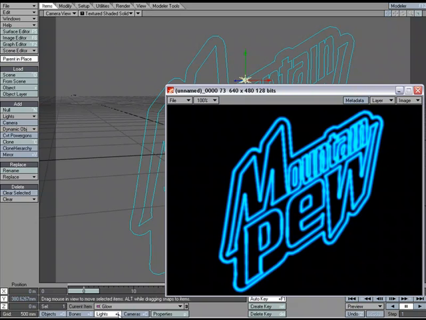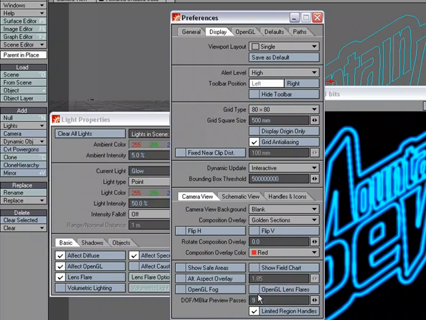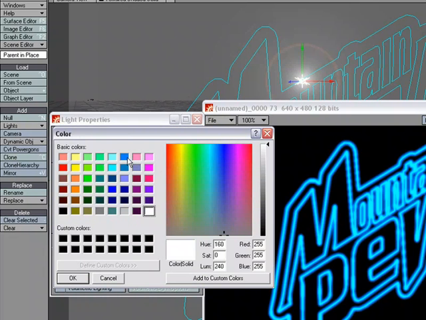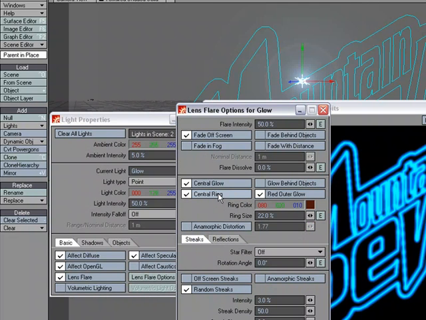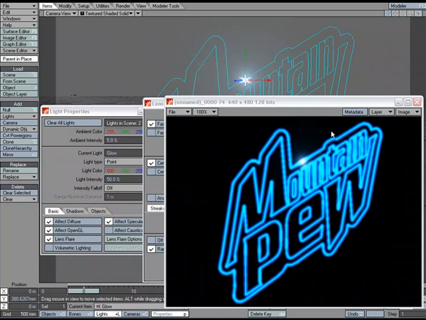So I'm going to go over to light properties, and I'm going to turn on lens flare. Let's go over to D for display options, and I'm going to go over to OpenGL lens flares and turn them on. Okay, and I can see back here we got an OpenGL lens flare going on. That's not really what I want though. So I'm going to change the light color to the same color blue we used earlier. But there's still this red outer glow that I'm not excited about, so I'm going to go to lens flare options, and I'm going to turn that ring off and the red outer glow off, and let's do a render. And now we can see it looks like almost like a light source in there. We could have as many as we want. We could also animate that light moving as if it's light pulsing through there.